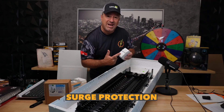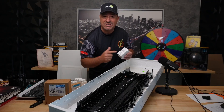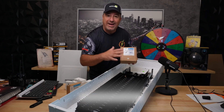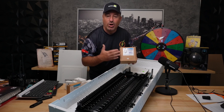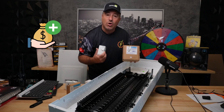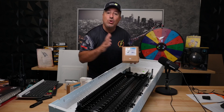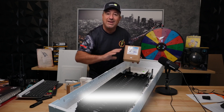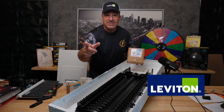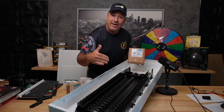Leviton also gives you surge protection built into the breaker to meet current code requirements that Steve's going to talk about in the next segment. Last but not least, you put the Wi-Fi module inside the breaker and now it's officially smart. Yes, these things are going to be additional costs, but these are upsells. You don't have to offer the Wi-Fi option, but if the customer wants it or they're tech-savvy, you can easily plug and play it — add another four or five hundred dollars to the bottom line, and you're going to win.